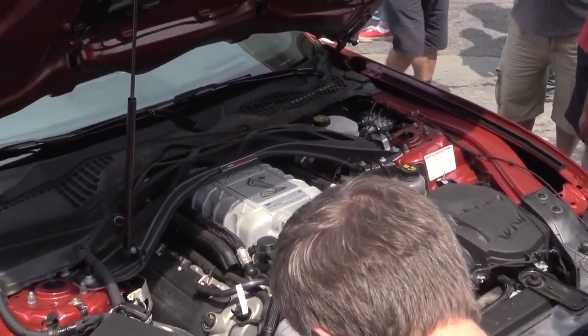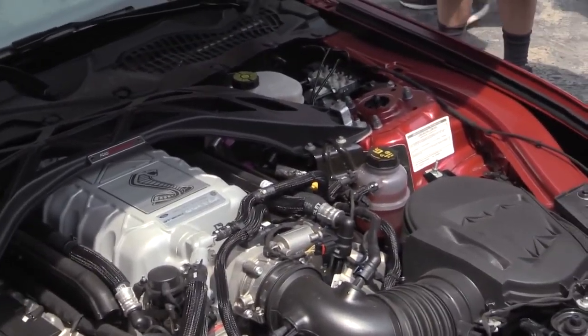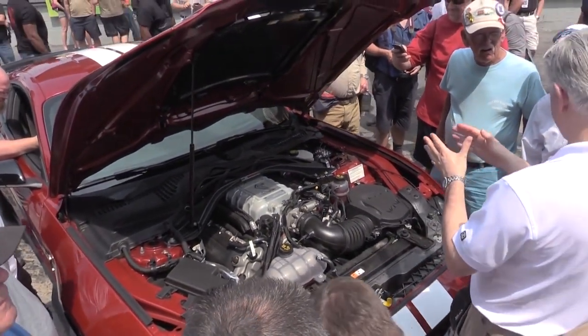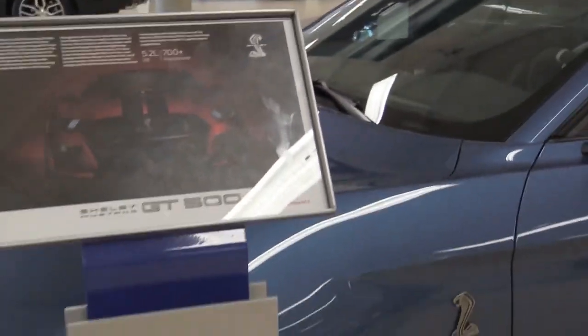All in all, Ford says it's going to put out over 700 horsepower, 0 to 60 in the mid 3-second range, over 200 mile per hour top speed. And of course, the price is still yet to be determined. That is not available quite yet, but you guys can see it here, 700 plus horsepower. That's about all we know at this point, but that could be 800, who knows?